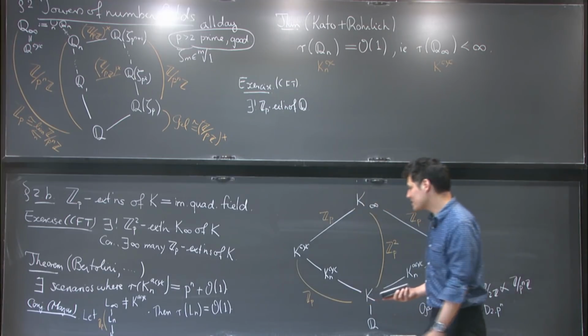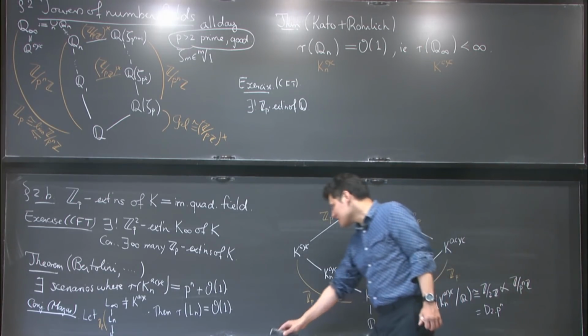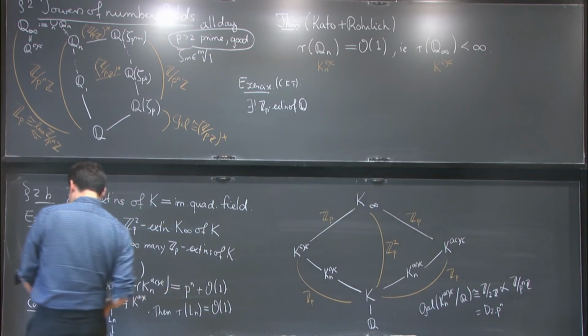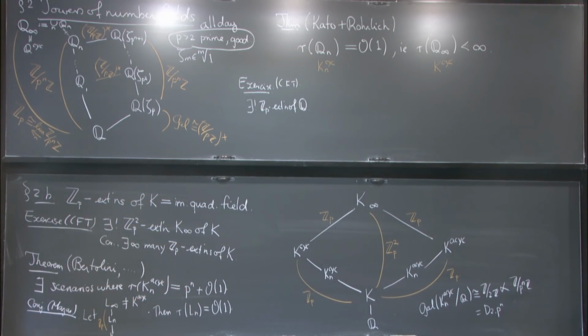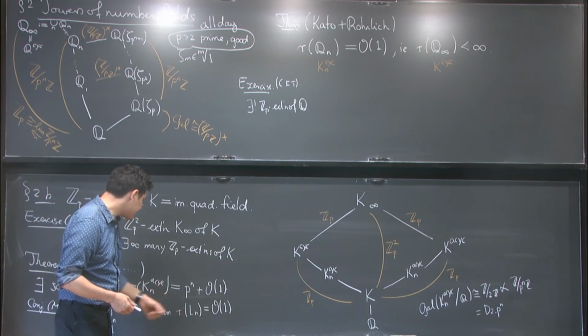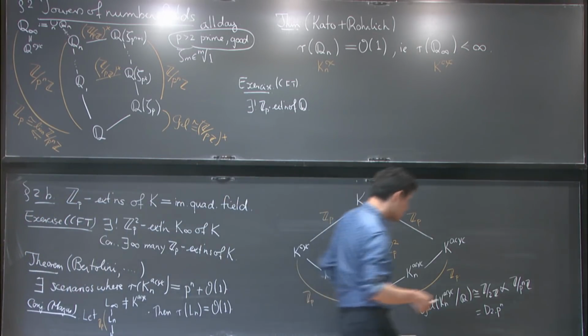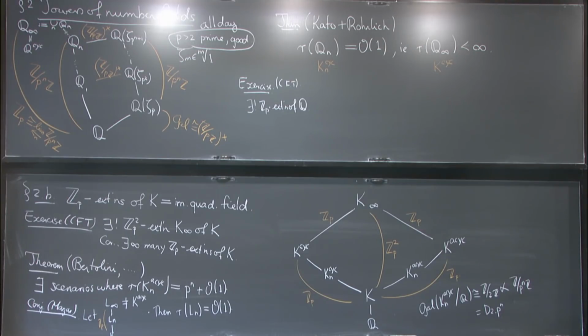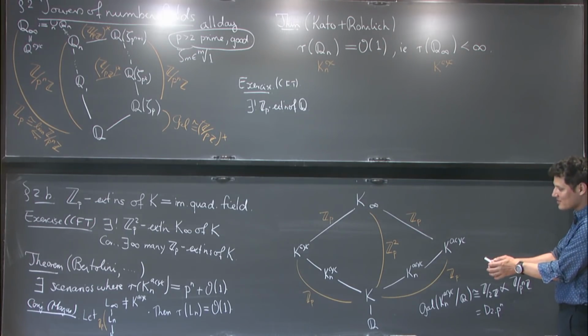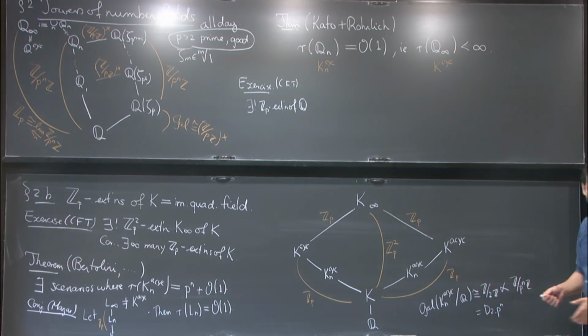So then we went ahead and asked ourselves the question, well, what can you say about this conjecture? What's the best statement you can make? So it's not hard to prove that all but finitely many Z_p extensions satisfy this property. So for all but finitely many Z_p extensions, the rank stops growing. But then we asked ourselves, well, what's the best statement we can make, which does not involve the statement all but finitely many? What can you say when you start the sentence with let L infinity be any Z_p extension of K? How does the rank grow? So here's the theorem.